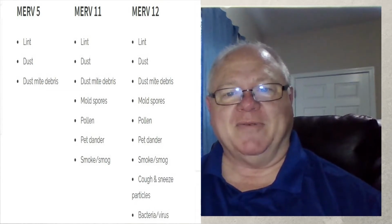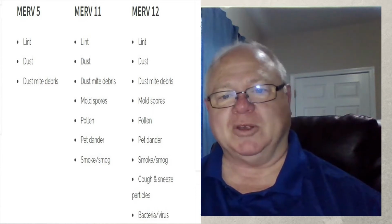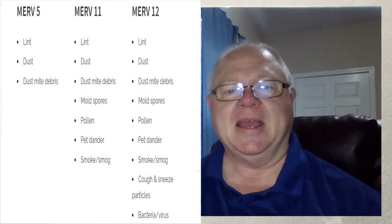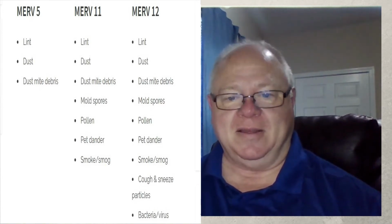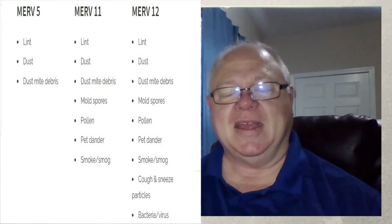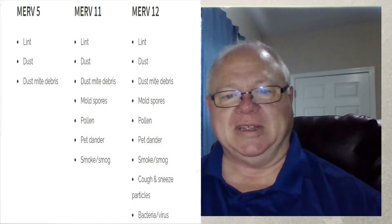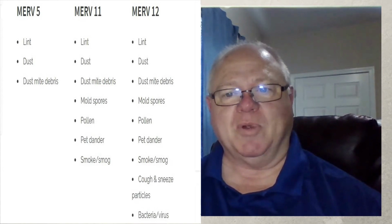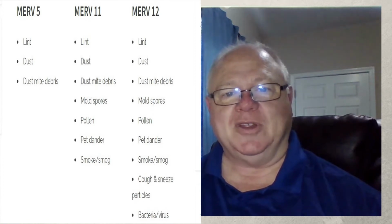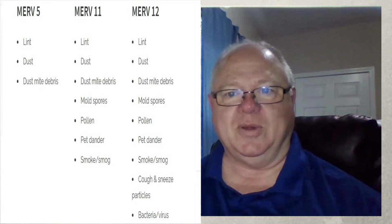So a MERV 11, for example, would get those same things, the lint, dust, and dust mite debris, but would also get mold spores, pollen, pet dander, smoke, and smog. And a MERV 12 would add, in addition to that, cough and sneeze particles and bacteria and virus. So if you really have any breathing difficulties, you want to go to the higher rated MERV filters. If not, if you just want a good general household filter that captures dust, this is the one for you. It's going to be perfect for that.